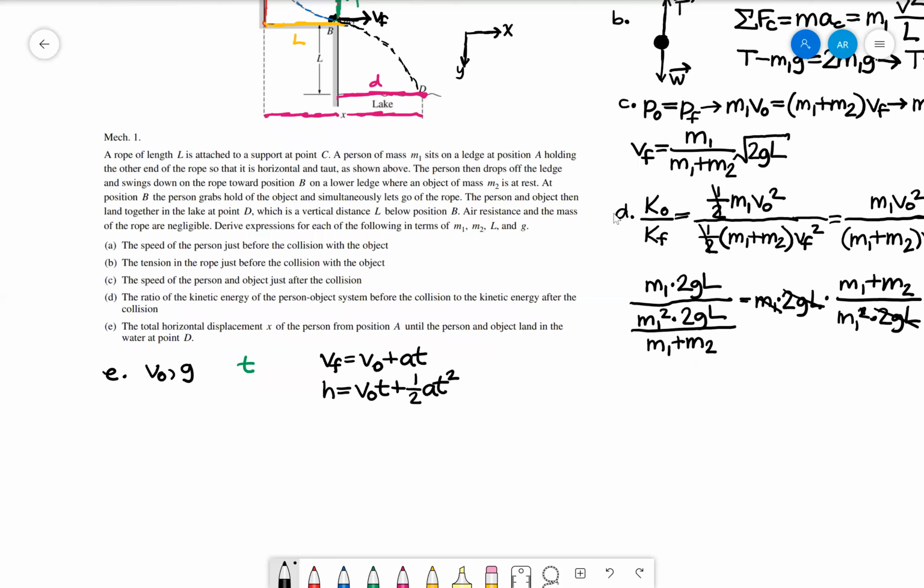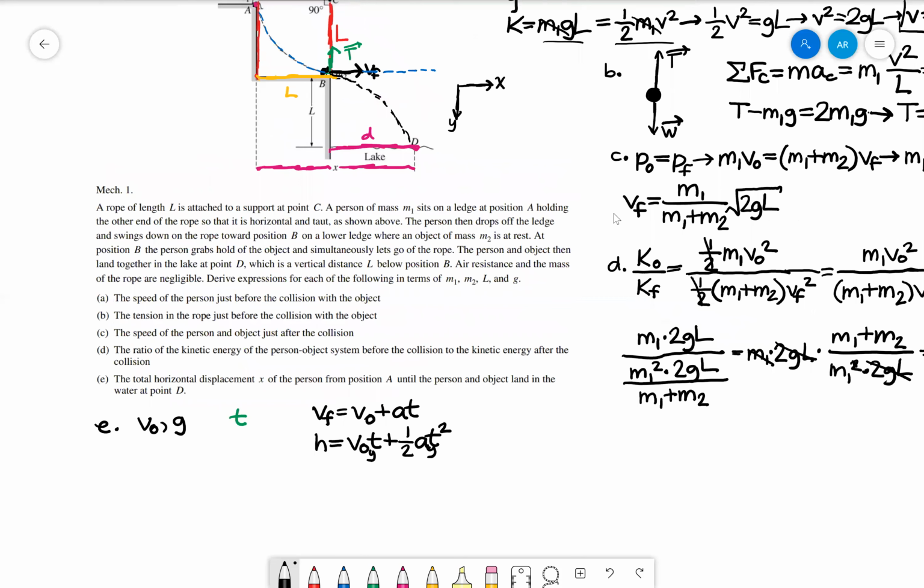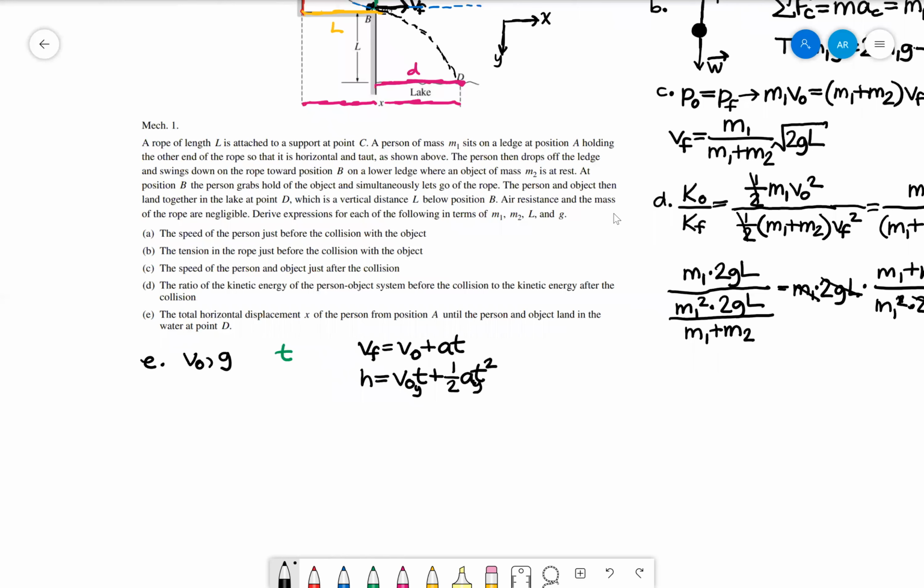We know the acceleration in the y direction, and because we start off moving horizontally up here, the component of the initial velocity that's in the y direction is 0. There is no initial velocity in the y direction. So in fact, that is exactly what we're going to do. So V naught y is 0. So that saves us a lot of time. We don't have to deal with a terrible quadratic equation. We can deal with the simpler one.